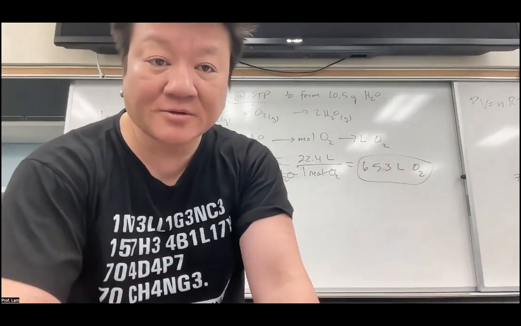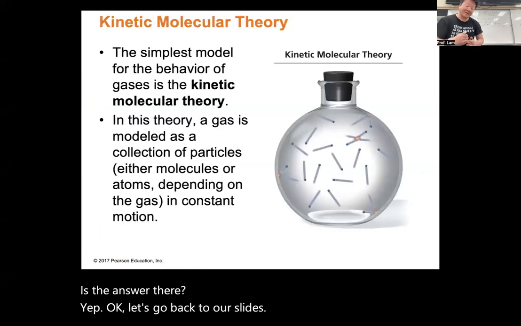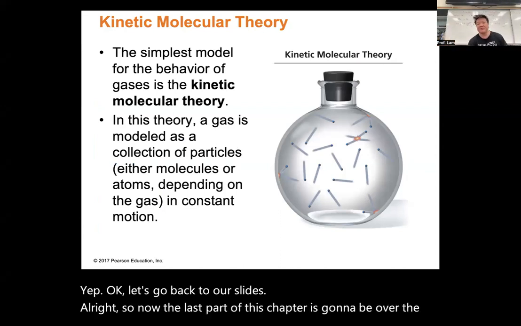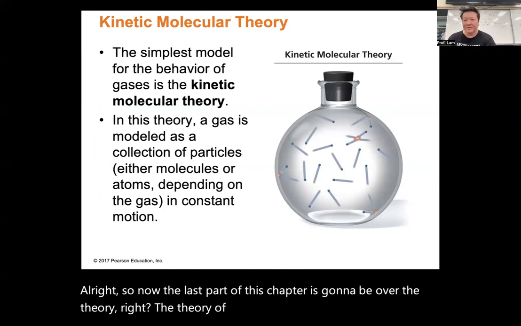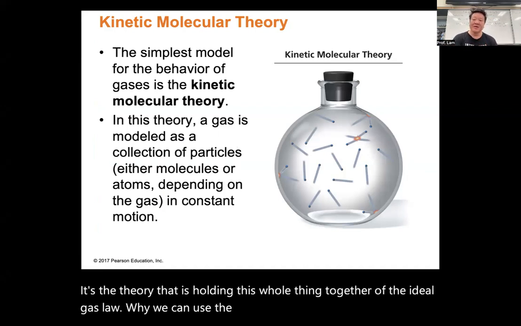Okay, let's go back to our slides. All right, so now the last part of this chapter is going to be over the theory of gas. It's called kinetic molecular theory. It's the theory that is holding this whole thing together of the ideal gas law, why we can use the ideal gas law to do these calculations.